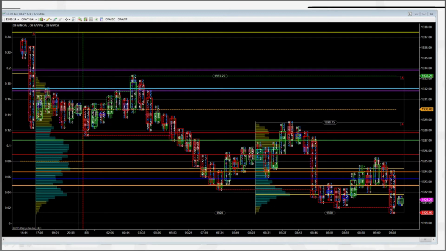So why is this open swing high, closing swing high or low important? It's important because in an auction, it is a series of push and pull, right? There is this effort by buyers to push price higher. There's this effort by sellers to push price lower. And from the open of the market, I want to understand what is the result of that push. What's the result of the first push by buyers? What's the result of the first push by sellers?